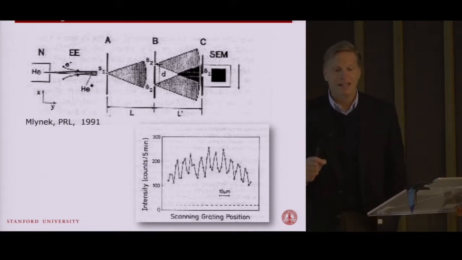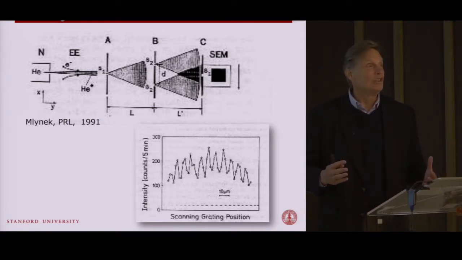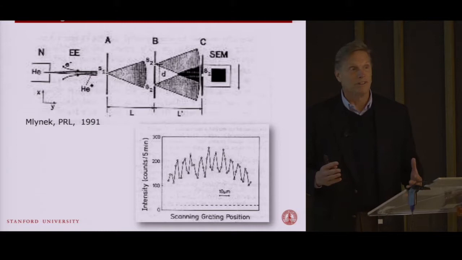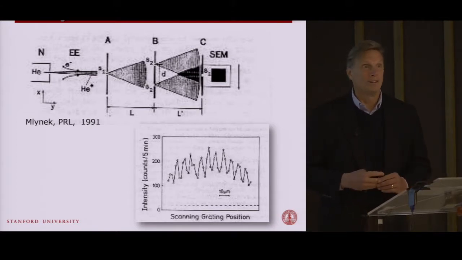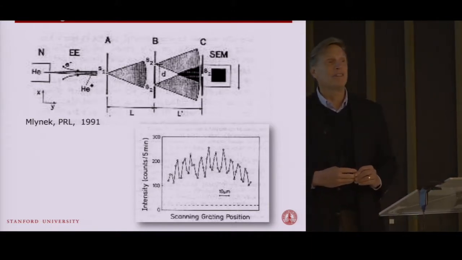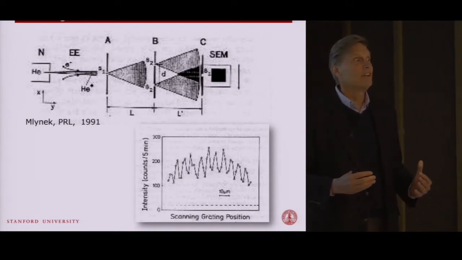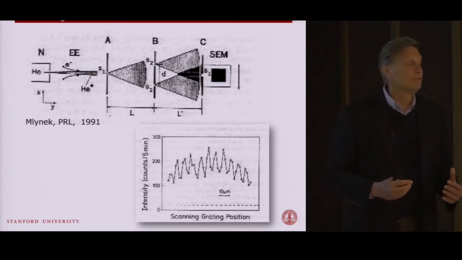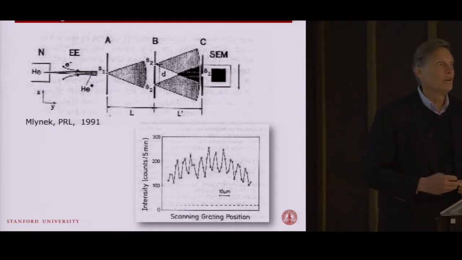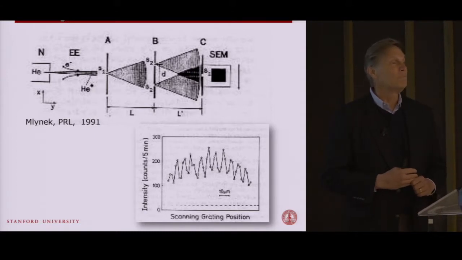Now, in the mid-50s, people had been envisioning doing massive particle interference experiments with atomic matter for decades. And there were some early theorists that basically said, well, while you can think of this as something interesting to do in theory, in practice, forget it. You're never going to be able to build a device where the wave fronts of the interfering de Broglie waves would be stable enough to observe interference.